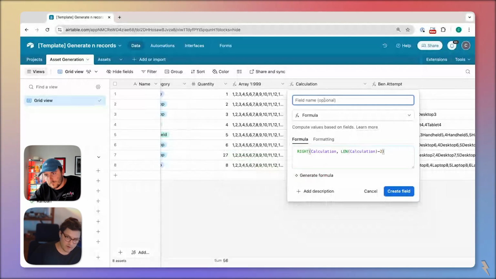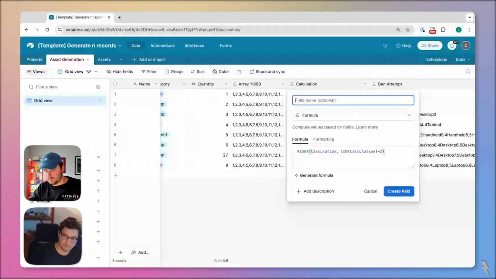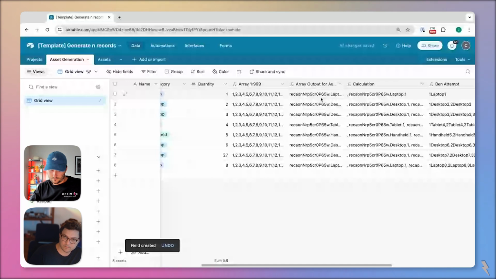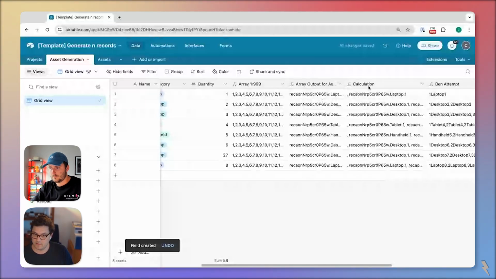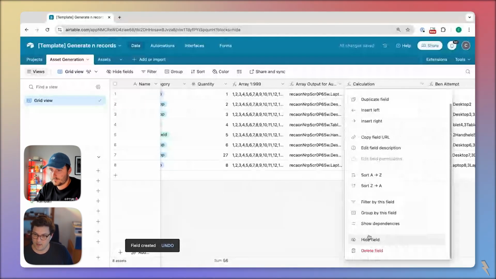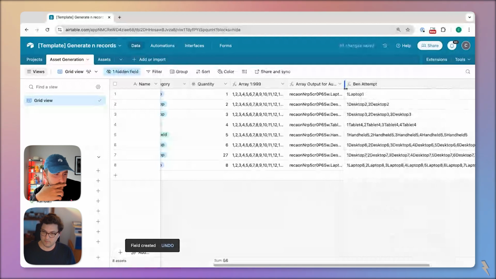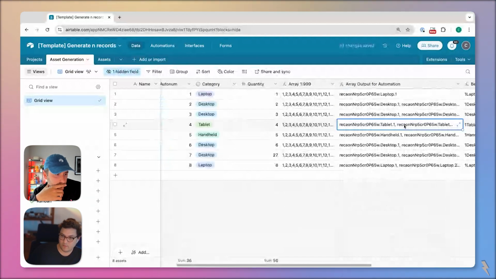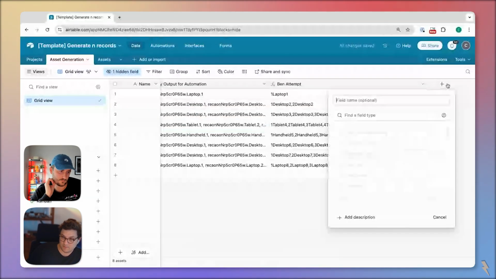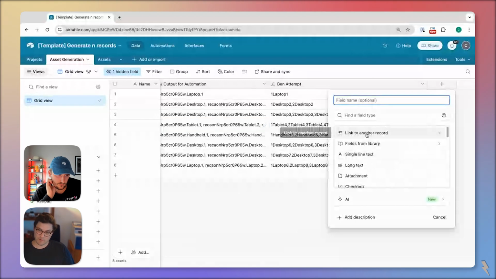And this is just extracting everything except the leading 2 characters. And we're going to call this array output for automation. And voila. You now have a nice array that I can paste. So should we move forward to the pasting and why that's magical?